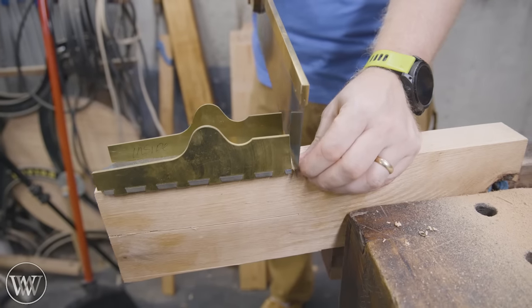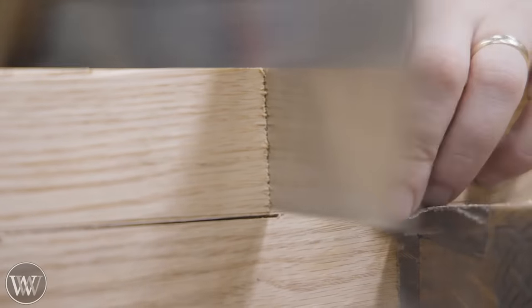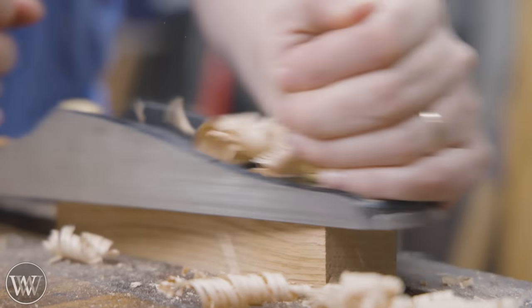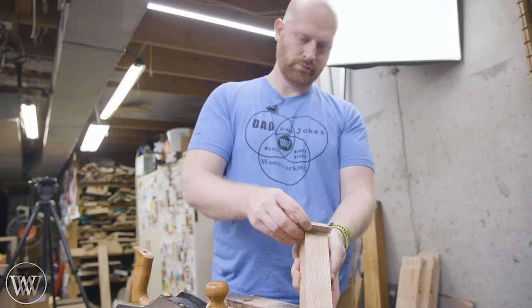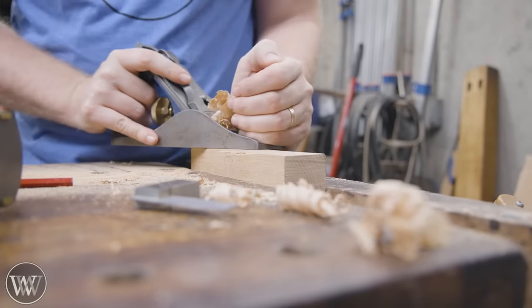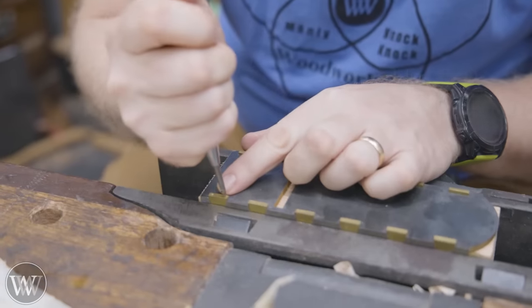I'm going to make this bigger than it needs to be and then plane it back precisely to these sides — rip it down to about that long, mark it and cut it off. I want to make sure everything is dead on. Now we have this block. I have one side squared to the other and then I can square up this side to the first one as well. The first side will end up being the bottom and the two sides I'm squaring it to will be the sides, making sure the cheeks will be exactly square to the bottom. I also want a nice, clean, smooth surface on this — it will be a temporary block held in place while I'm pounding this all in.